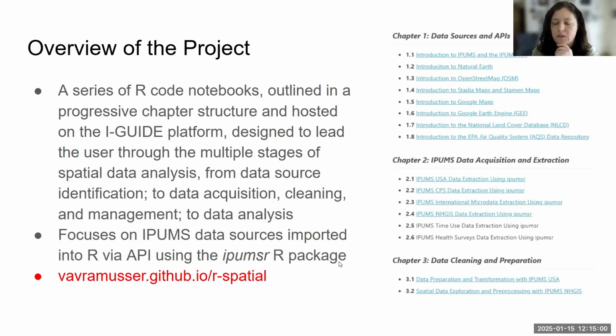My goal was to also have these notebooks be a place to consolidate information on a lot of nice open source data sources for social and spatial analyses, especially those that you can access via API, like with the IPUMS API, so that you can work those seamlessly into any kind of reproducible workflow in R. And as I mentioned at the beginning, the notebooks take heavy advantage of using the IPUMS API with the IPUMS R package. So that is a strong pillar of this notebook series: the IPUMS API.